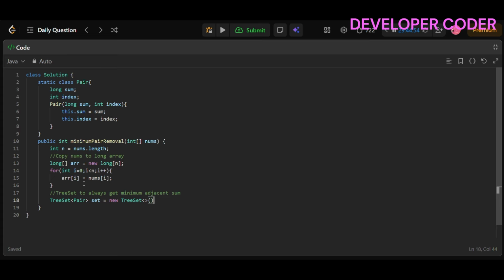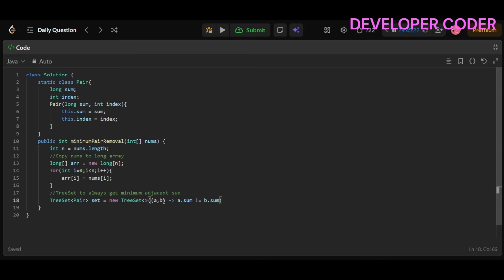In this new TreeSet, let's say you have two parameters, a comma b. So two pairs, let's say you are trying to compare. Now what I will do here, for these two I will first check if a.sum is not equal to b.sum.